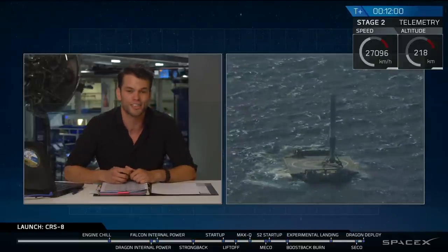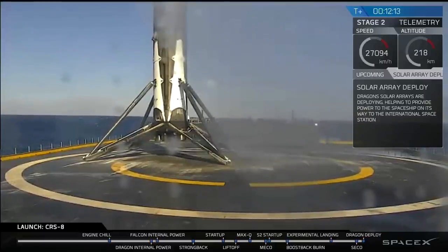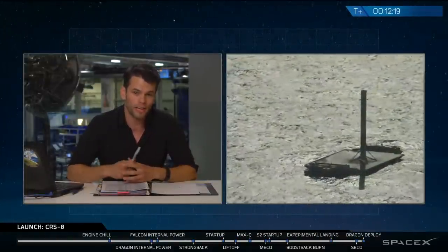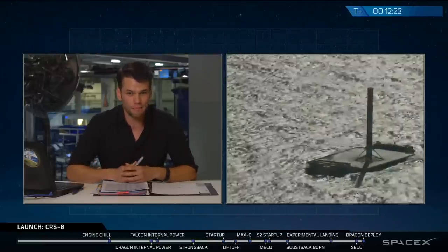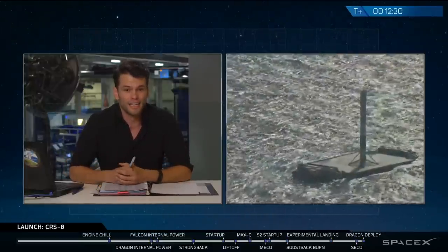You can hear the cheering around here at SpaceX to see that footage of the drone ship with the first stage recovered. Going forward, we are going to be securing that first stage on the drone ship, doing some final checks and making sure that we are ready to bring that stage back to the port, back in Florida. For now, obviously, it looks like it's in good shape. We cannot totally assess the condition of the vehicle until we have our engineers at the site looking at the specifics of the data.